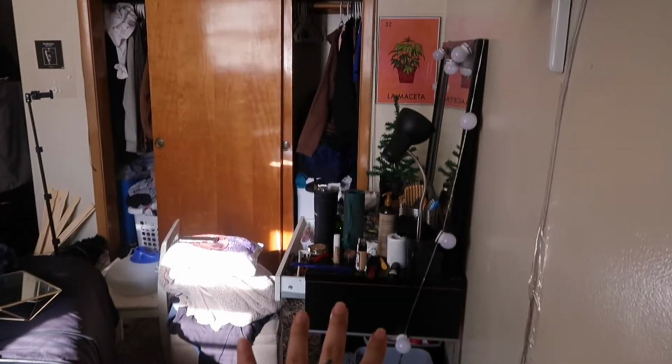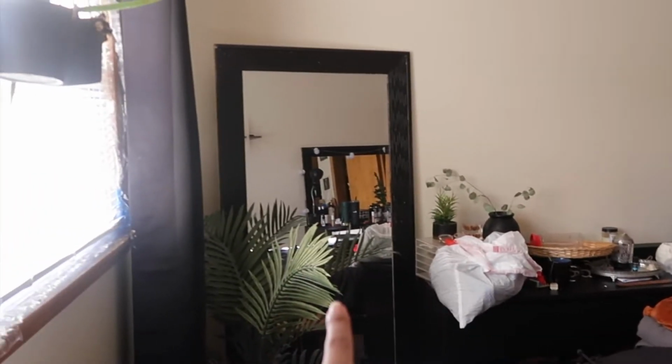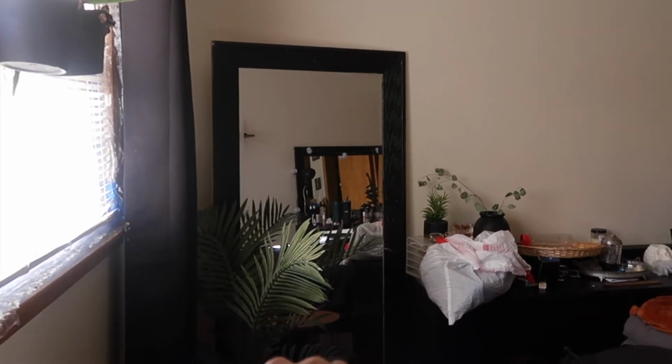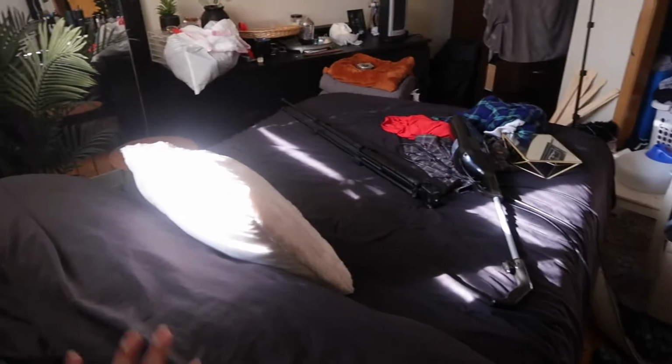So one thing led to another. I started cleaning and then I just started rearranging, and my bed is currently diagonal, which it's not gonna stay this way. I'm in the process of moving it, but I was like, wait, hold on, let me vlog. I actually wanna show you how it's looking at the moment. My vanity's here, that looks a hot mess. I pushed this dresser over. I moved the full-length mirror that was in the living room here. I don't know if it's gonna stay there, but I'm currently moving my bed forward so it can be along the wall. So it's a lot. So let's get to that.